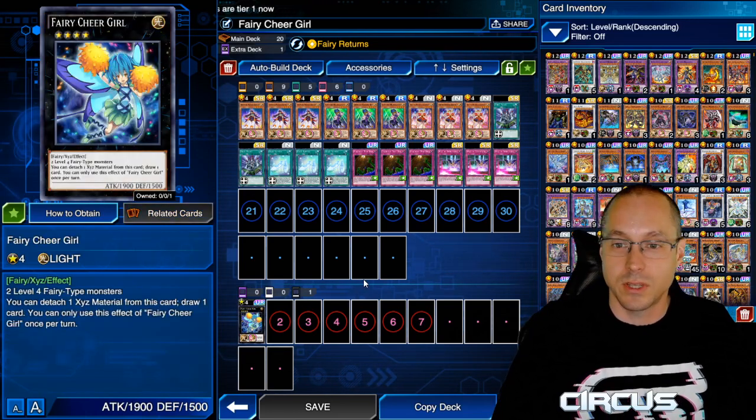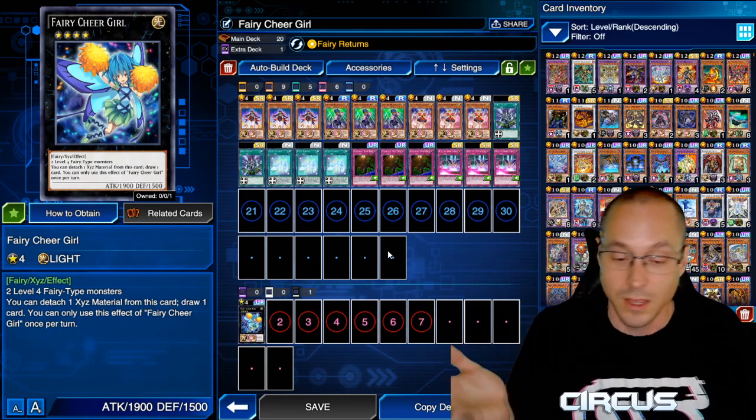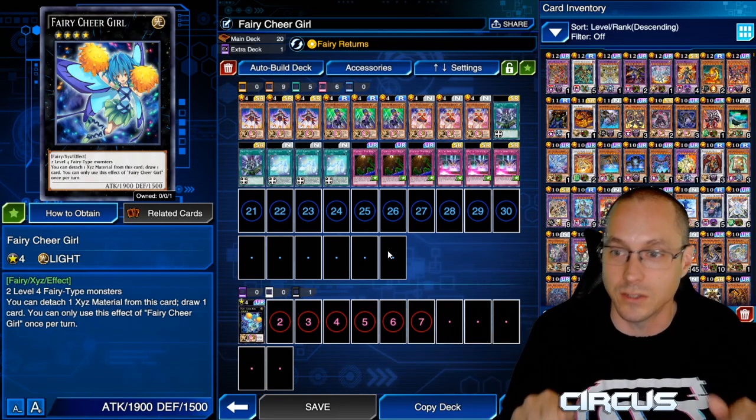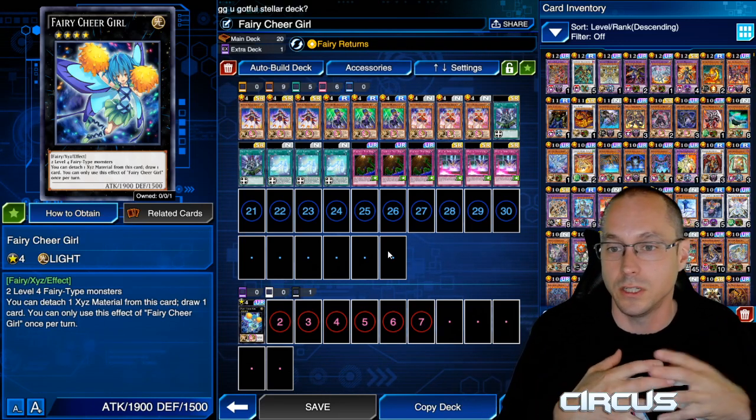This one's kind of interesting because you need 2 level 4 fairy type monsters, so it's very specific. The other decks we've been doing have been very generic. This is very specific fairy type monsters. Okay, so let's take a look at Fairy Cheer Girl.